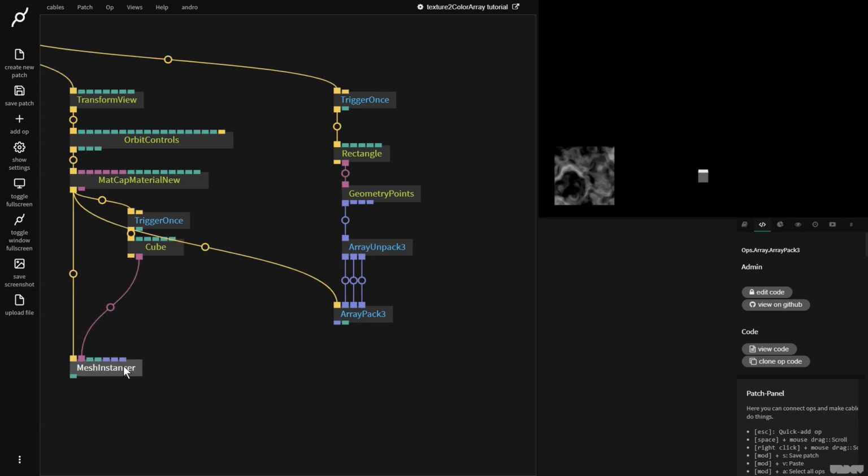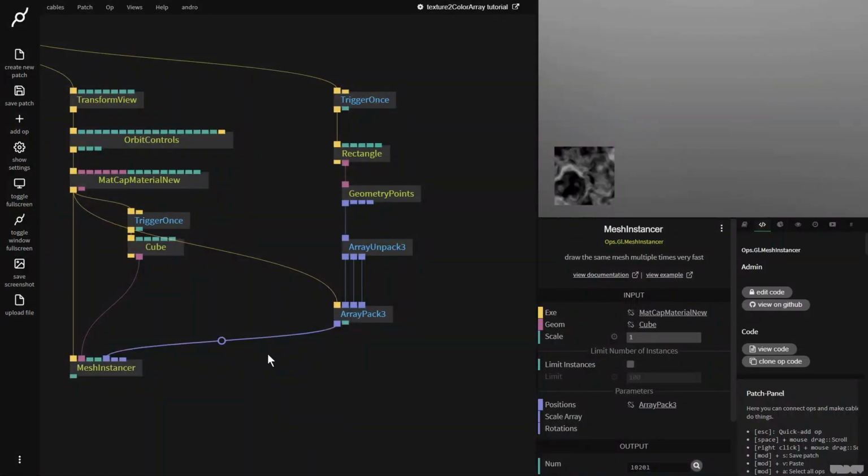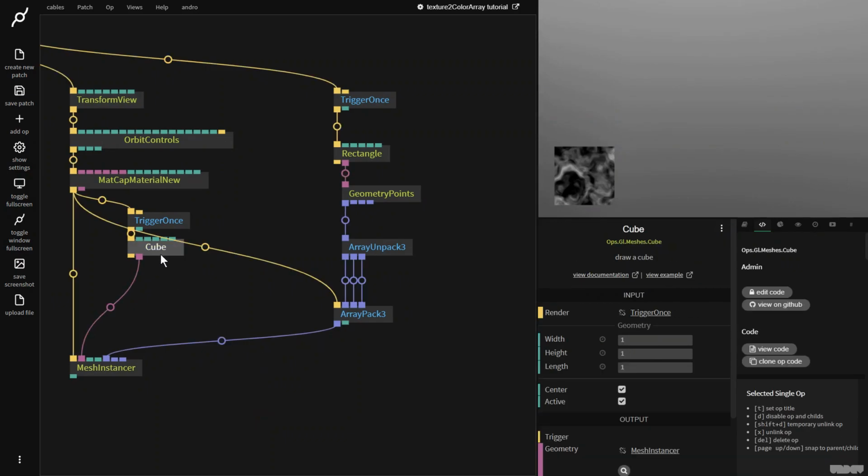Okay, I'm going to pull this down. I'm going to grab this. I'm going to plug it into positions. What is happening? The whole screen's gone gray. Well, I'm going to make a lot of mistakes in this tutorial just to show you how to figure out what's going on. So basically, we've got all these cubes being drawn from top to bottom in front of us.